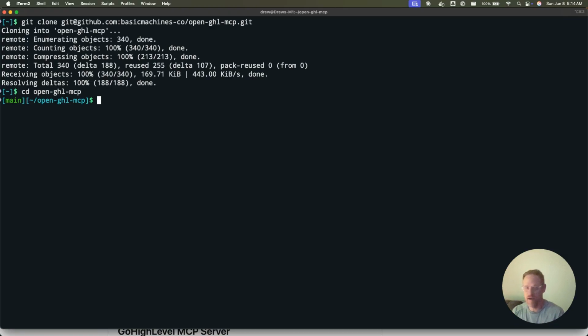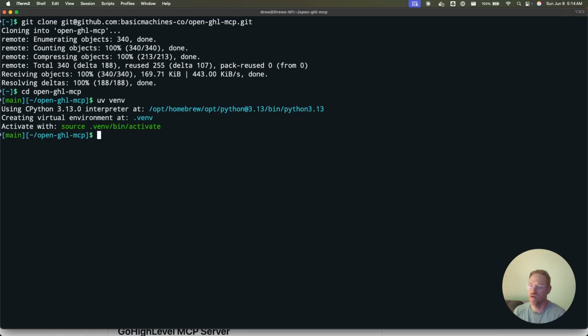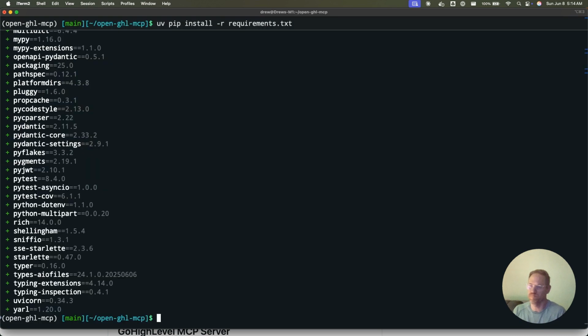And so once you have that installed, you're going to cd into it. And you have to have some Python tools installed. We use UV. So if you don't have UV installed, go look that up, go install that. And then you've got to activate your Python environment. So let's do that. And then you've got to install requirements. So let's do that. And should be ready to go. So let's start the server up, and I'm going to show you what happens.